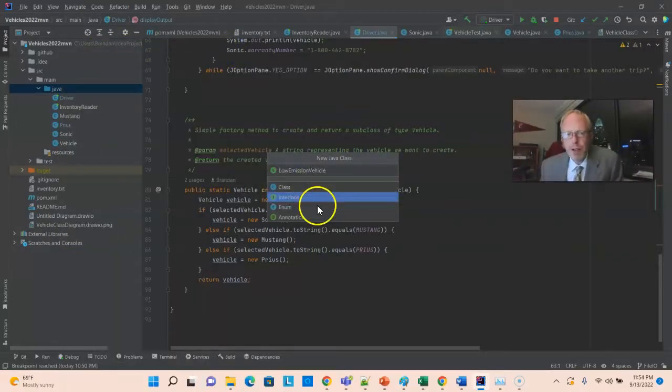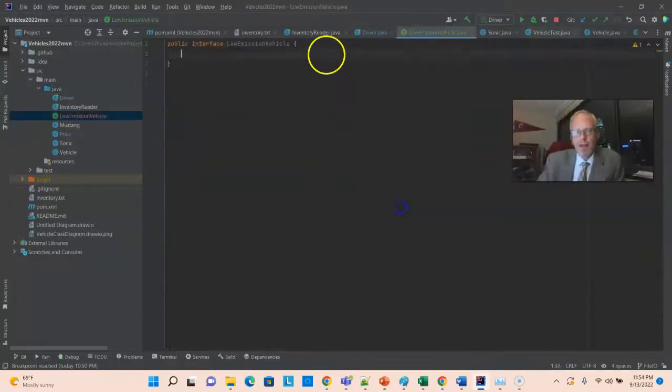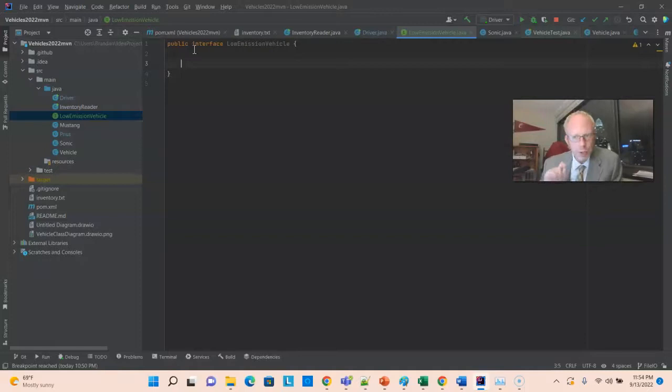Very important, note that I'm clicking interface, not class. And note that we have the word interface here, not the word class. So once again, when we think interface, we tend to think it is just a list of methods. It's also a great place to put JavaDoc, so let's do both of those things at once. I'm making my interface method applyTaxRebate, with an int amount as a parameter coming in. So this effectively says, okay, let's apply a rebate to this vehicle.